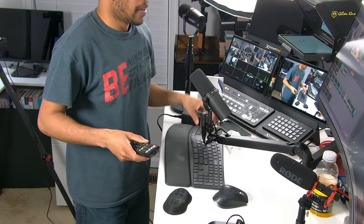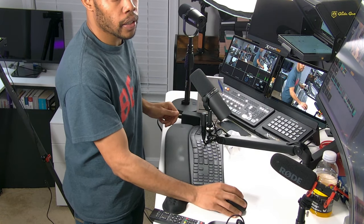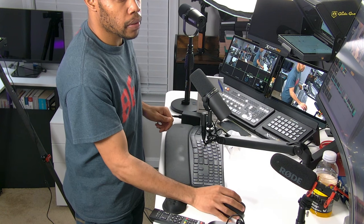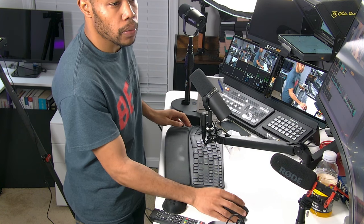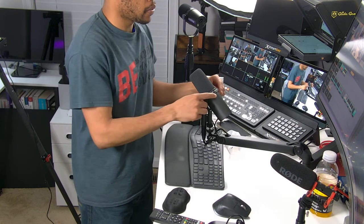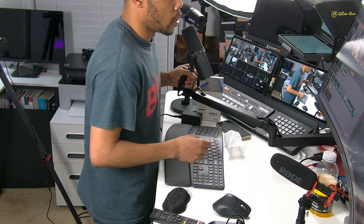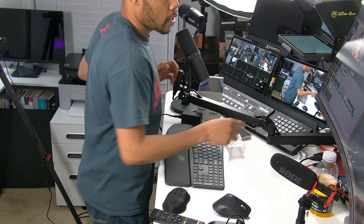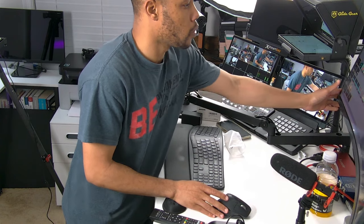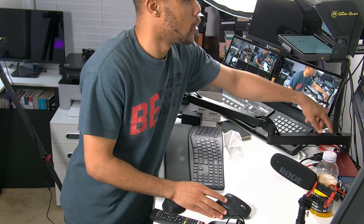All right, so Shure SM7B is right here. And what just happened? Hold on one second, Joe. I don't know what just happened over there. I clicked something. Okay, SM7B microphone right here. So it's on the Elgato Wave low profile arm. So it's actually mounted behind the desk about here. So it's mounted on the desk back right here. Okay, so it's pretty cool.